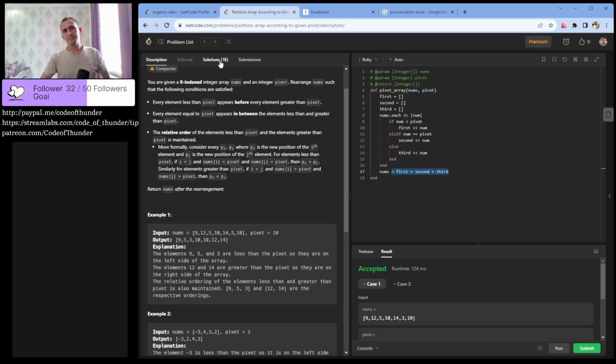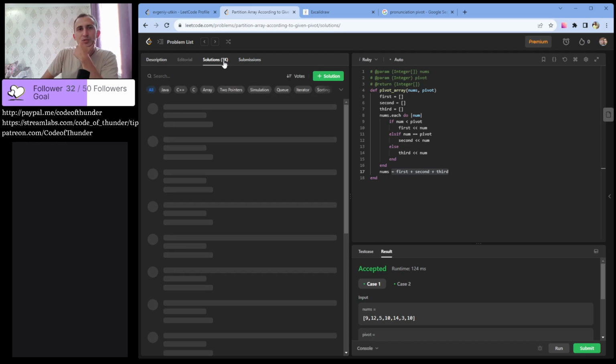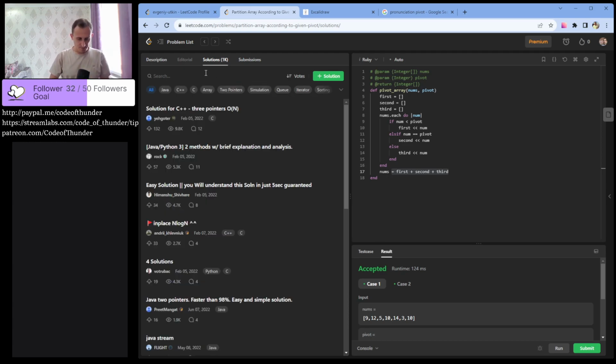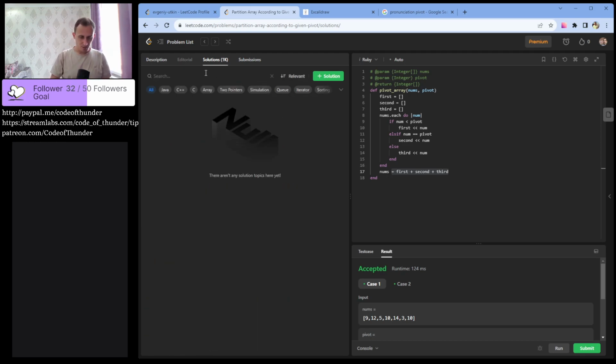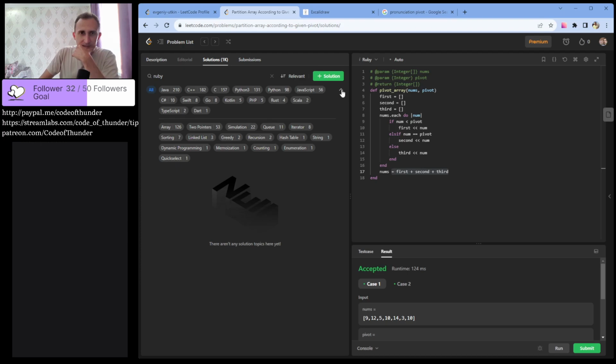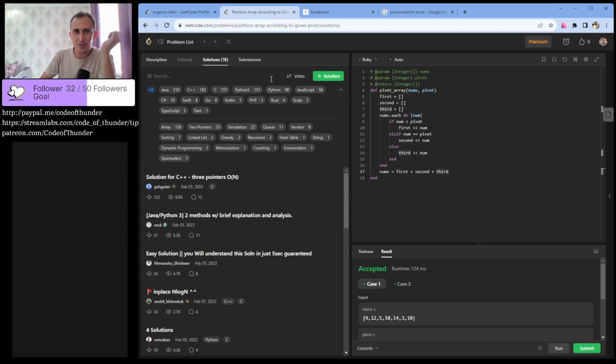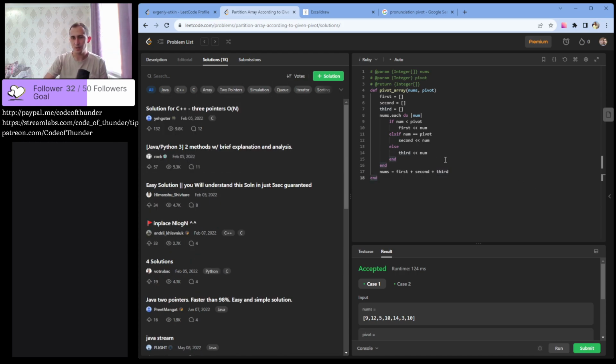Not too elegant. But let's go to the solutions, and you're gonna notice that we do not have a Ruby. No solutions for Ruby, unfortunately. So we have to create something by ourselves.